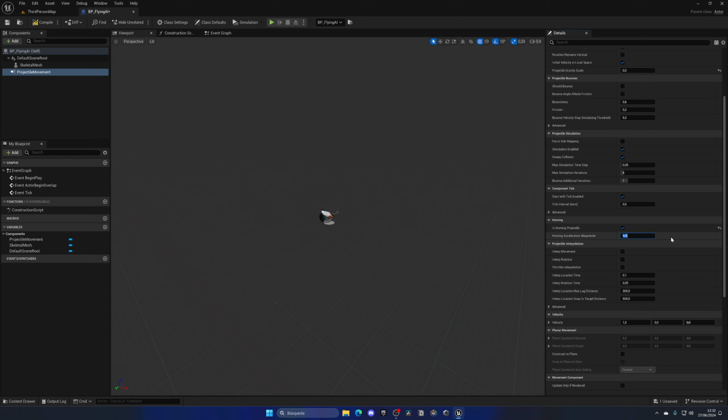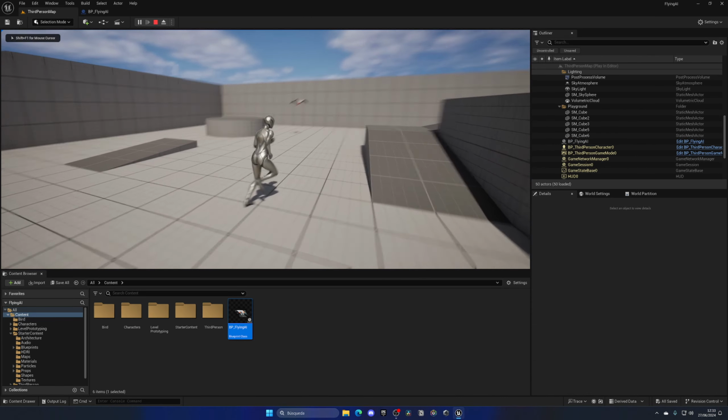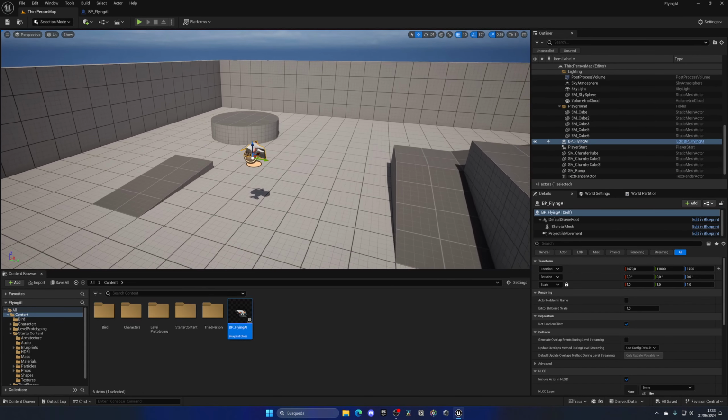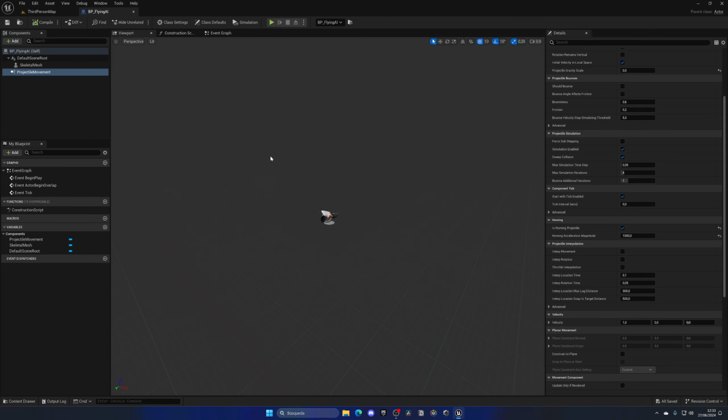Now, very important, we also need to set up an acceleration magnitude, which is honestly how quick it will pretty much rotate. So let's put something like 1000, which normally just works good, and let's go ahead and press play. You will notice that the AI will just go forwards and essentially disappear. The thing is that right now it's just going forwards because it doesn't have a homing projectile target set.